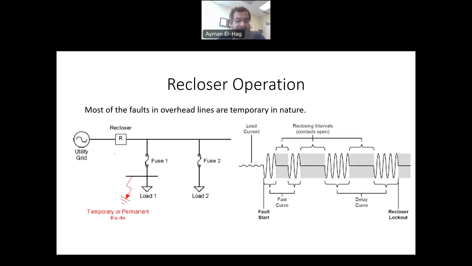So imagine that I have here, this is my feeder, and there is a Recloser at the beginning of the feeder, and then there are some laterals, and each one is protected by a fuse. So assume that these are the cutout fuses and these are the specific loads. Now assume we have a fault that happened in the system. The fault could be temporary or could be permanent. So let's assume it is temporary to start with.